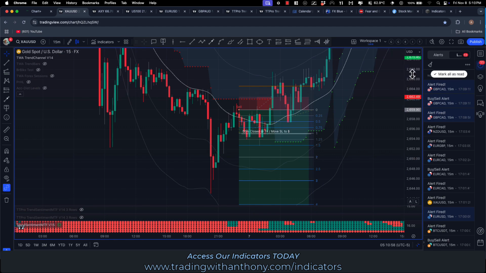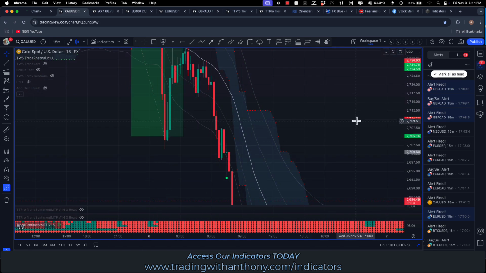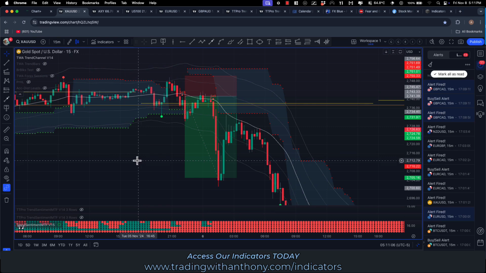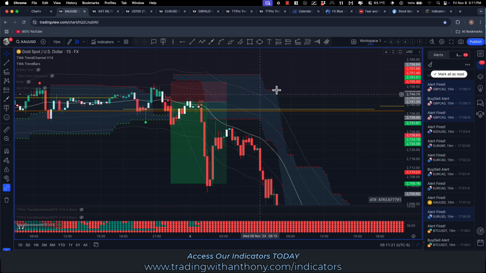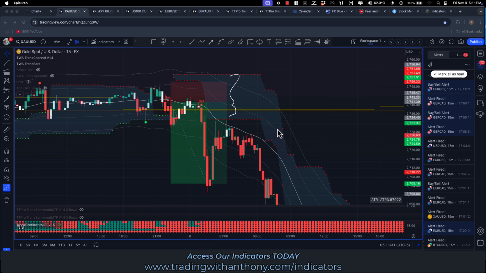But this starts to look really interesting, guys. We'll go back and have a look. So with this trade here, there's your signal. I'm going to introduce another indicator, our trend bars. Okay, we stay in the trade while the bars are red, and we're trading under the cloud. All right, so we've got the cloud here, and we could trail the stop loss while we're trading under the cloud. Okay, there's your signal based on these bars. There's another one you can add to your position, by the way.